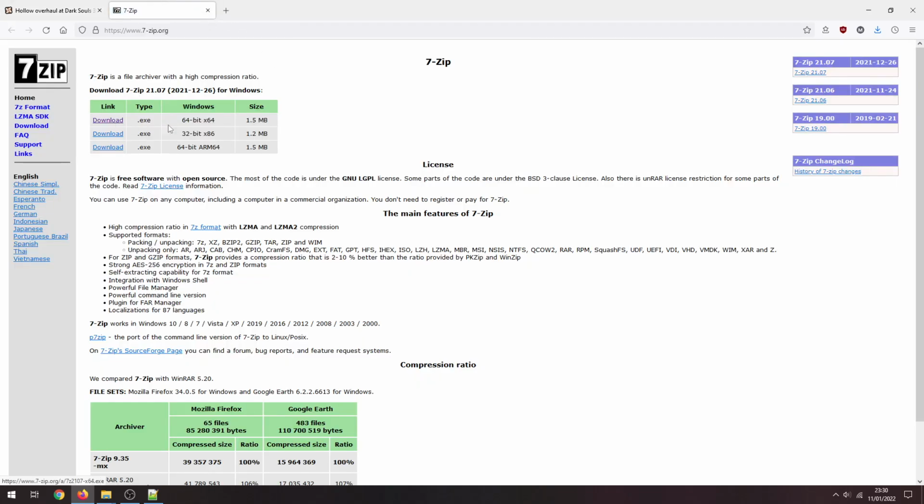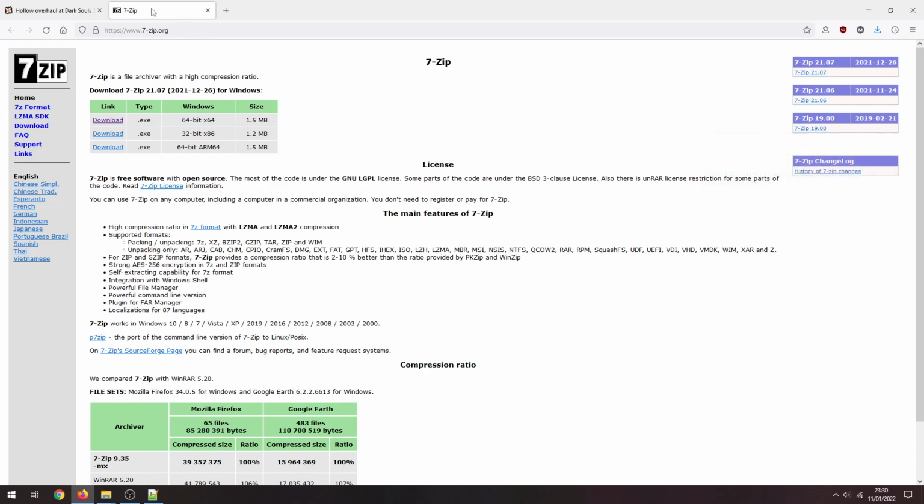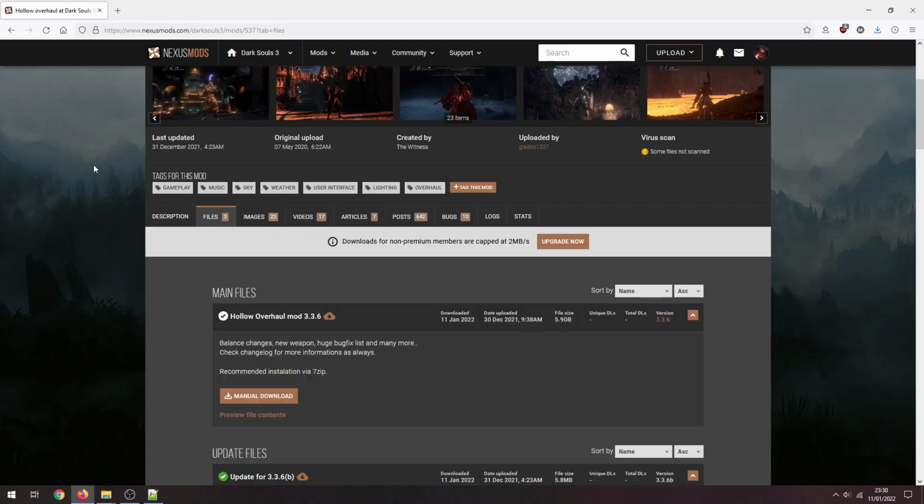So you go here, first one on top is what you always need, this one here, download that. Save file, run the exe, follow installation instructions. It's really simple, it's just installing a basic program. Cool. Once you've got that installed, now you're going to need to grab your files.